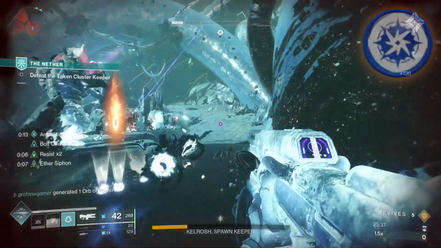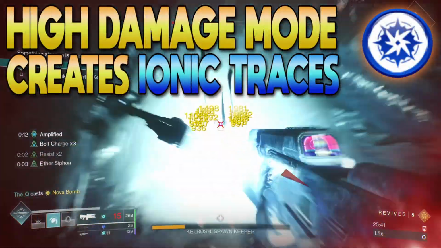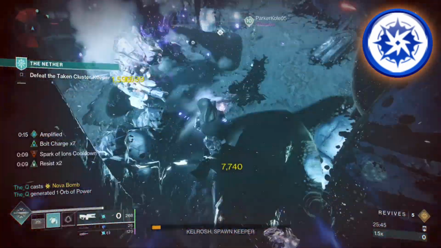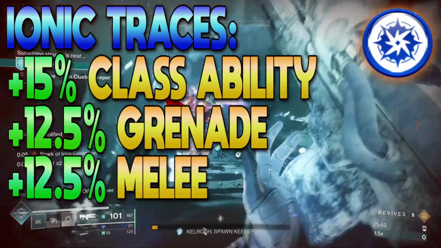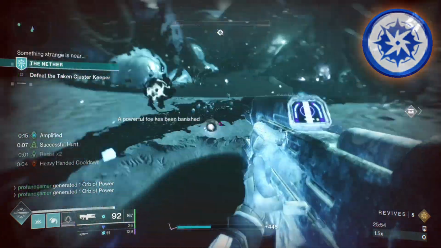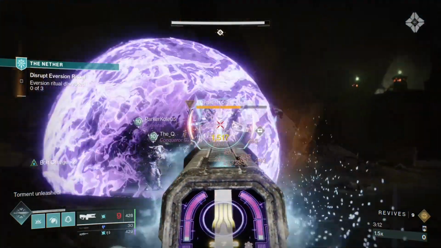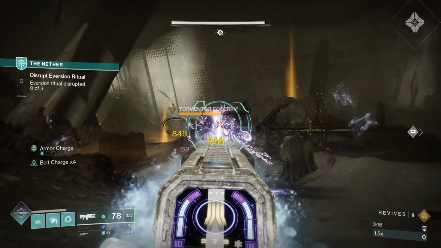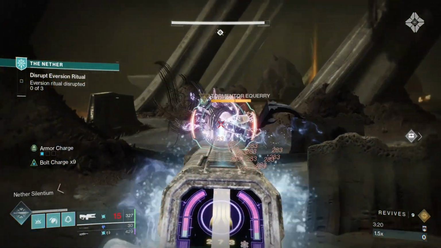Once the Coldheart's damage bonus is kicked in, it'll start creating ionic traces on sustained damage, creating a new ionic trace once every 3 seconds. Ionic traces provide 15% bonus class ability energy and 12.5% extra melee and grenade energy, so no matter what subclass you're using, you'll give yourself a reliable source of bonus energy. The collection of ionic traces is a crucial component towards this weapon's ongoing success, and that's because of how closely tied to bolt charges they are.